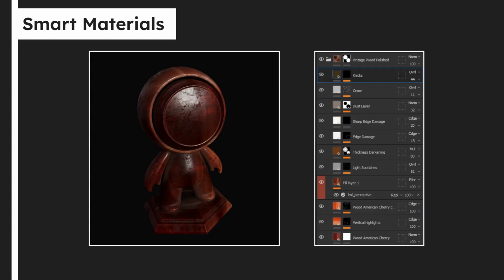So here is another example of a smart material that's much more complex and honestly not super optimized, because I made it like 4 years ago. But the same principle applies. I've got just a ton of different layers building up on top of each other, all with different masks that are just being filled out procedurally based on the mesh maps specifically. And then at the very top, where my folder is, is again where we're going to apply that black and white mask for which parts of our mesh we want to apply this to. Everything inside of that is using the mesh maps.